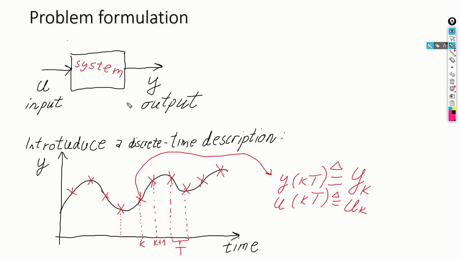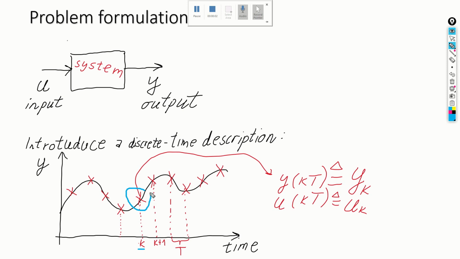The input u and the output y are continuous functions of time. However, we usually, with some kind of sensor, can observe discrete time samples of the input u and the output y. And from a machine learning or system identification perspective, it's more convenient to represent the system in the so-called discrete time domain. So let us proceed with the discrete time system description. The basic idea is to divide a time axis into a certain number of equidistant discrete time samples that we denote by k. The distance between k and k plus 1 is equal to the discretization time constant T.